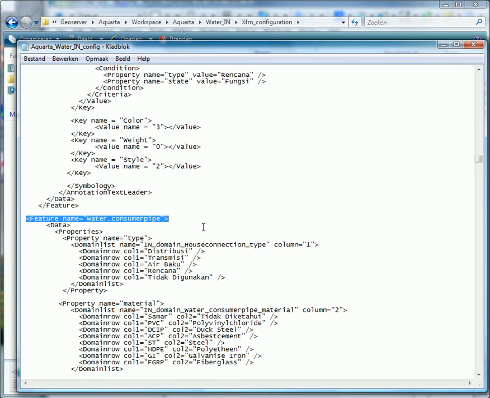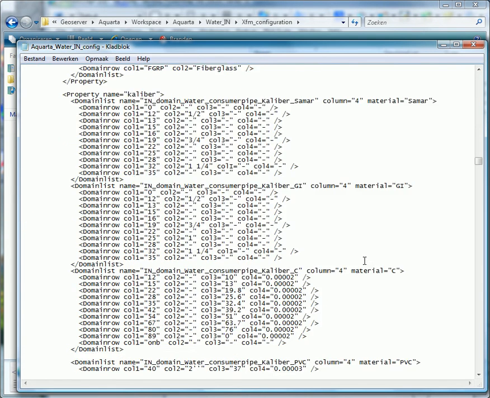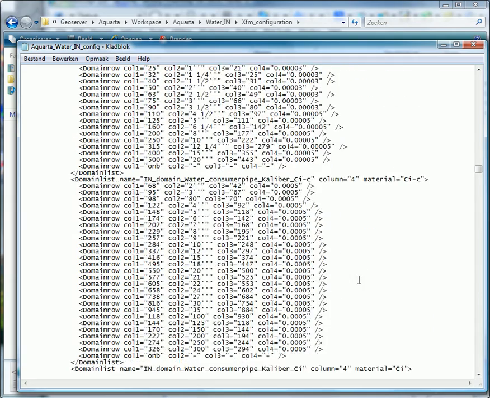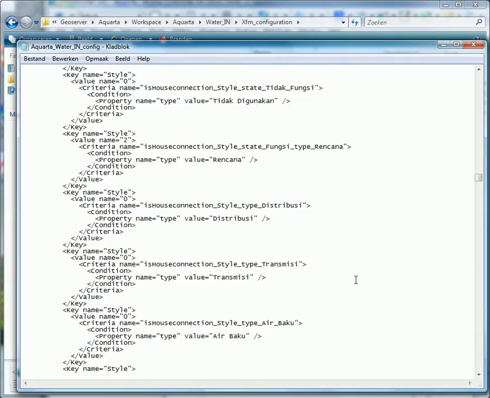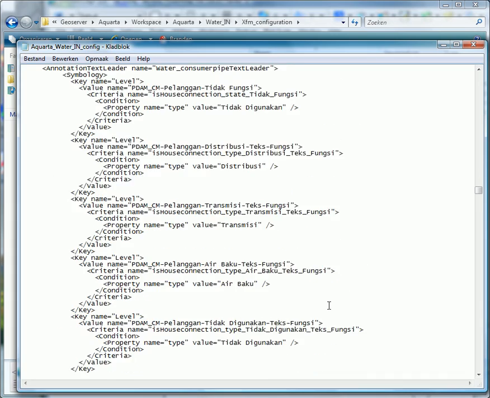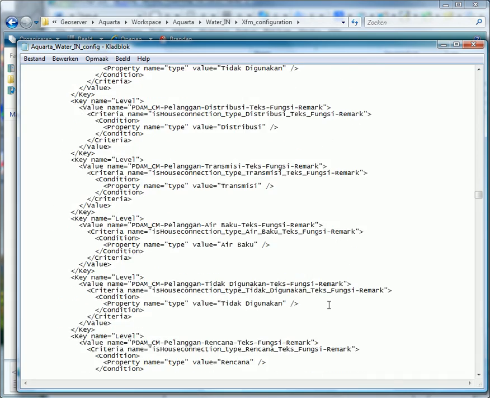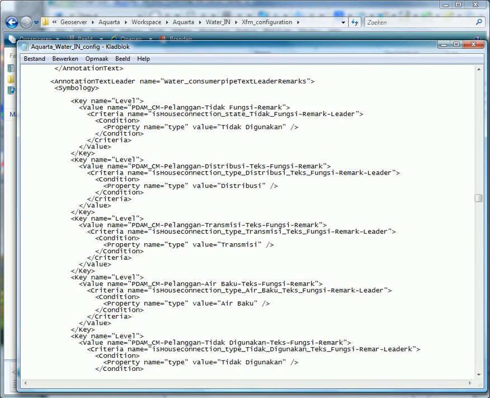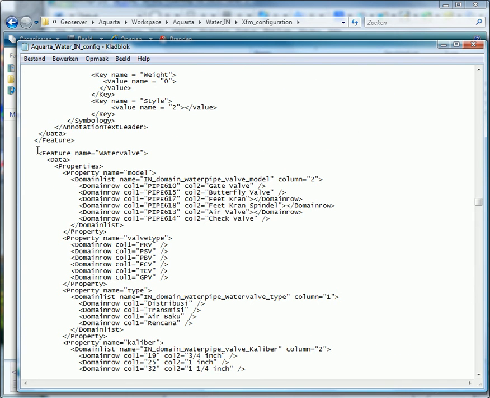This is the water consumer pipe, and show complete file. We have also the feature water valve.